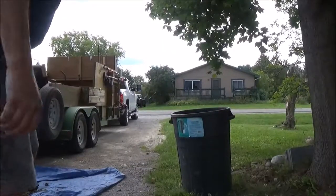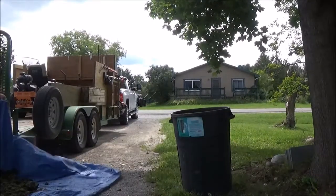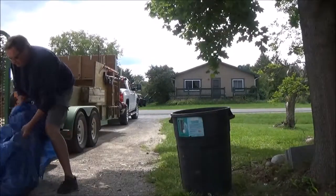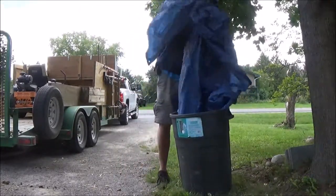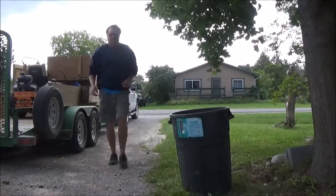Perfect, but I'm not concerned about perfect. I just need it to be cleaned out enough where it's not plugging up and causing problems. Okay. Now that I got the decks all cleaned out, that's the way I do it, and it seems to work really well for me, so that's the way I'm going to keep on doing it, just because it saves me a bunch of time. So we will see you at the next yard.